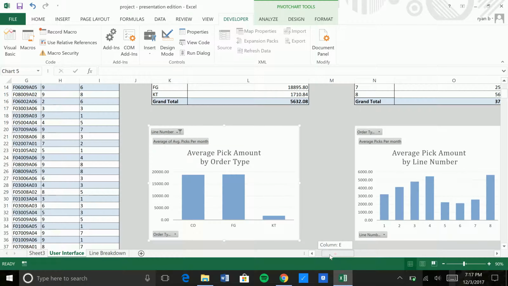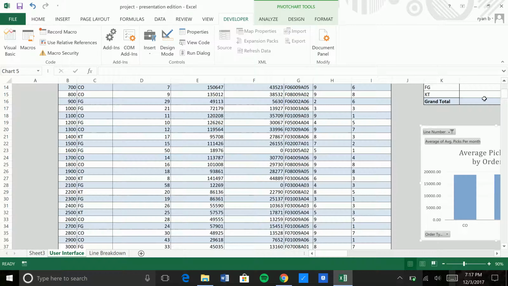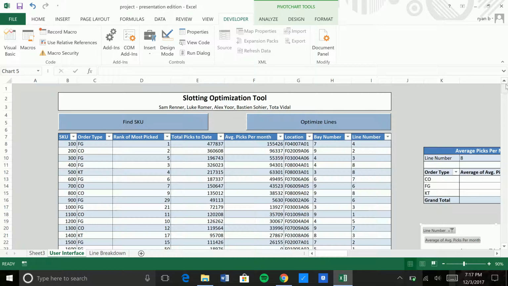And then with all this information, we think that this is a very good way to speed up the process, because now you can just click on a tool, have all the information there, and then the tool will tell you exactly how you should order all of your lines to be able to maximize the efficiency and increase the output and decrease the congestion along the lines for the finished goods at DHL.